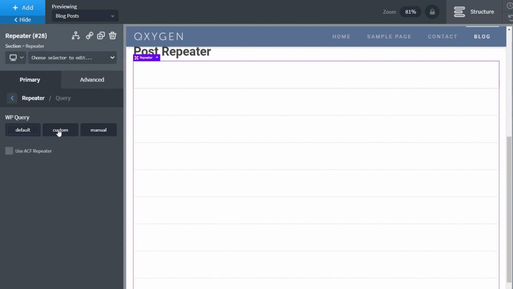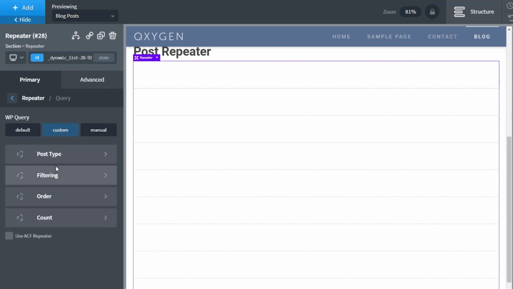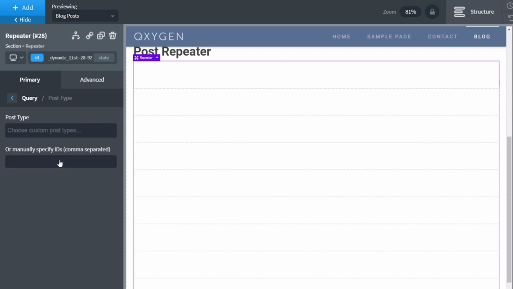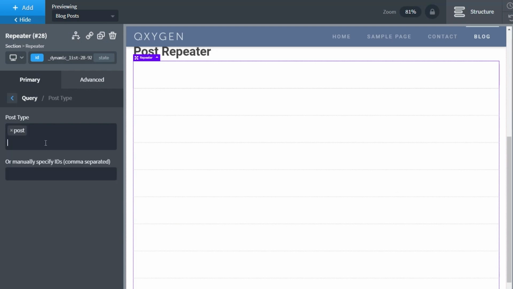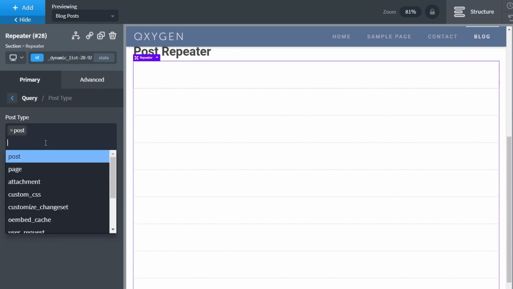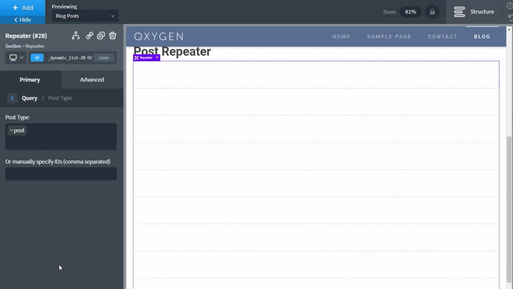What we are going to do is choose custom. And now we get some extra options. First thing we want to do is set where we want our data to come from. So we're going to click and we're going to choose post in this example. But if you were using something like custom post type UI and you created your own custom post types, they would be listed inside here, and then you could create this repeater using the data that's inside your custom post type. So just for ease, like I say, I'm going to choose post from there, but you can also stack these on top of each other. You're not limited to just one. You can add more in. So that's nice to see. You can build more and more of these up.